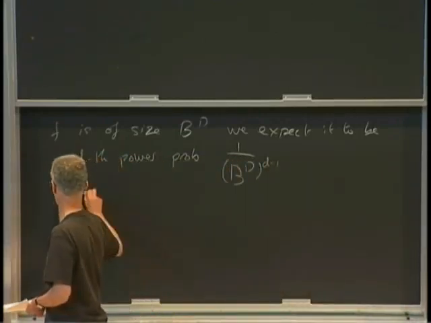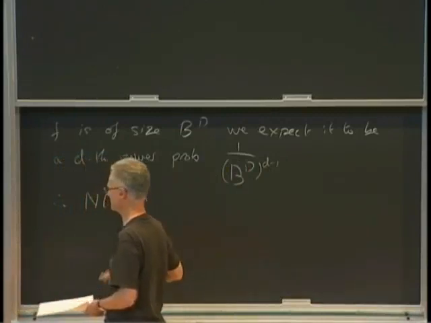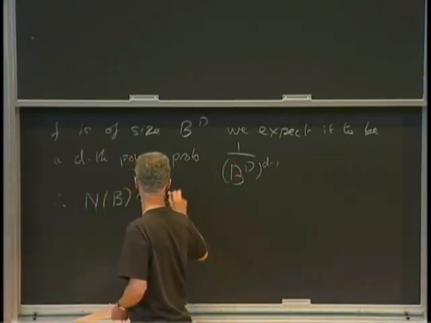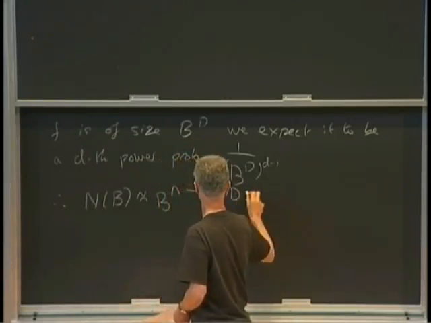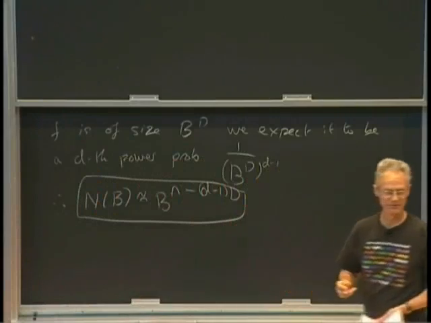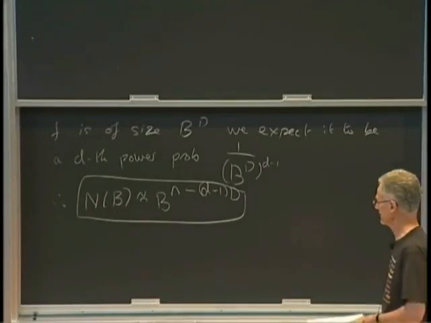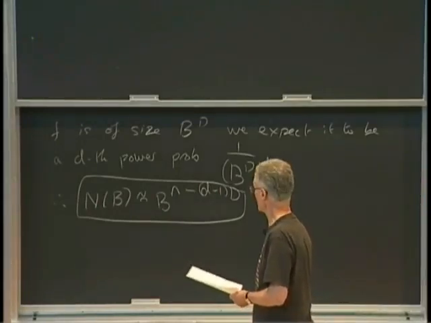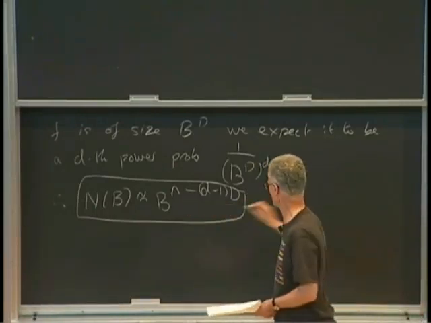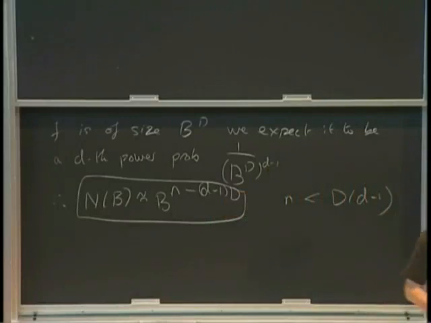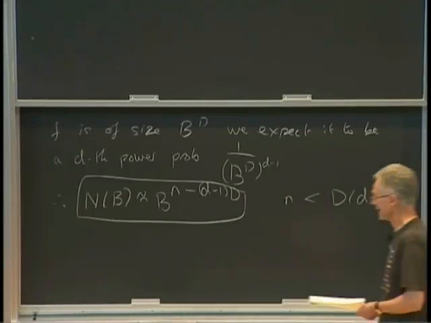And so you might expect that the number of times you get a perfect d-th power, well, there are how many x's? B to the n. So you might expect that number of perfect d-th powers. And there are, I'm sure, many different reasons why this might not work. However, well, if you can't, let me point out that I haven't said that little n, and compared the size of these, what would happen if little n was smaller than d times d minus 1? This would suggest that N of B is positive but tends to 0 as capital B grows. That's pretty implausible.